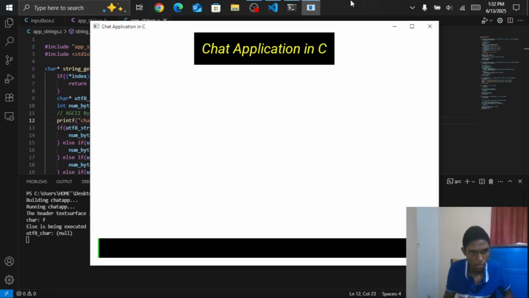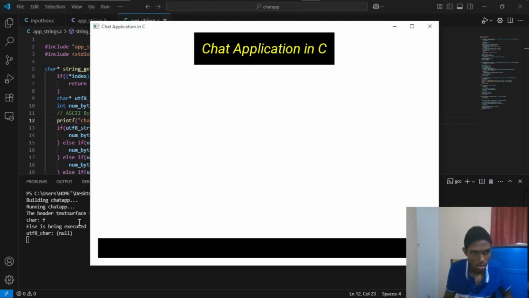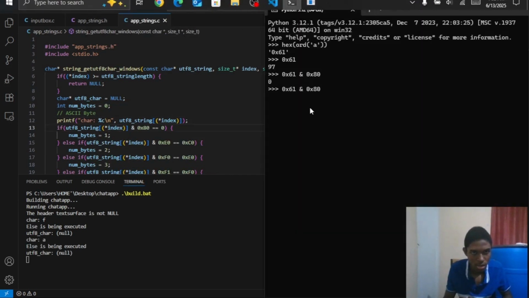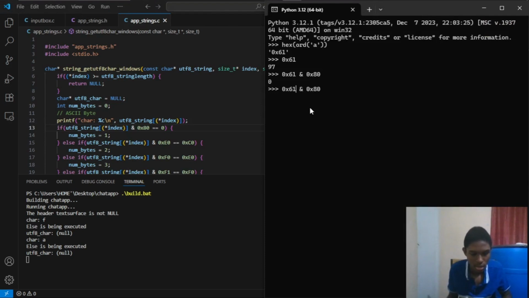So if we type F, it prints out our character F. Okay. So A would be, what, 65 in ASCII? We have 0x61, we AND it by 0x80.